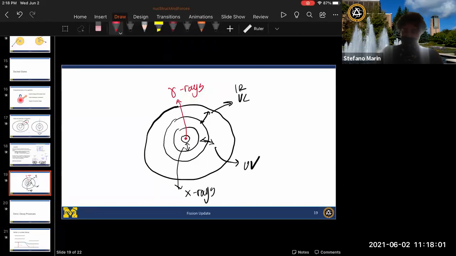Now it turns out that gamma rays are usually high energy, so one thinks about the gamma ray energy being higher. But there are some X-rays that can be very high energy. I cannot tell you off the top of my head if there is an X-ray that is higher than a gamma ray, but I would imagine so. Actually, for sure there is. Yes, never mind, there is 100%. So there are X-rays that are more powerful than gamma rays.